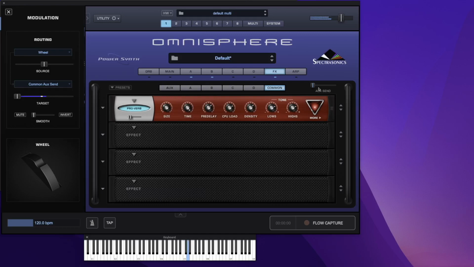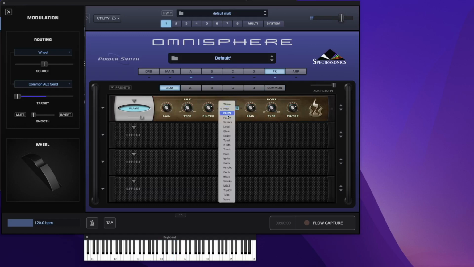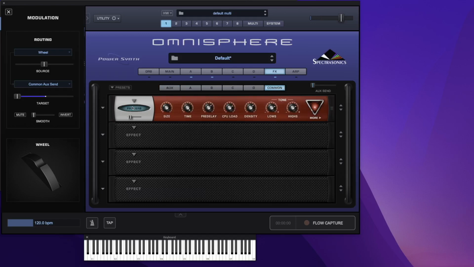You can hear that heat on there, so burn is more pronounced. Take that reverb off so you hear a bit more. So this is off. This is aux send off.